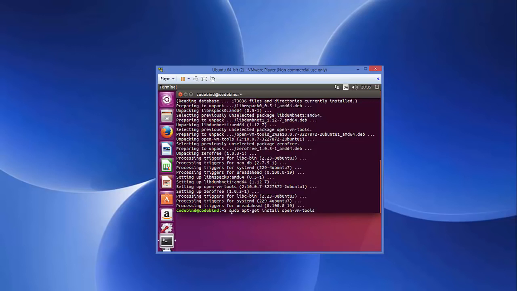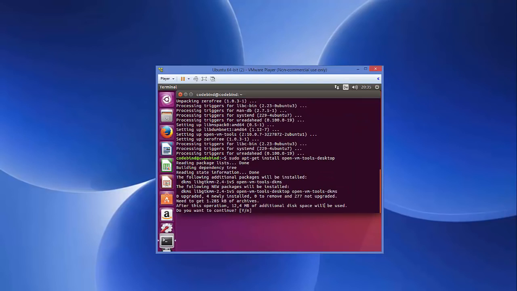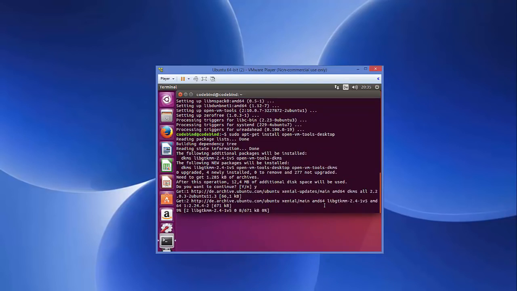Use the previous command, sudo apt-get install open-vm-tools, the same command we used last time, and just add -desktop here, press enter, and once again press Y and press enter.